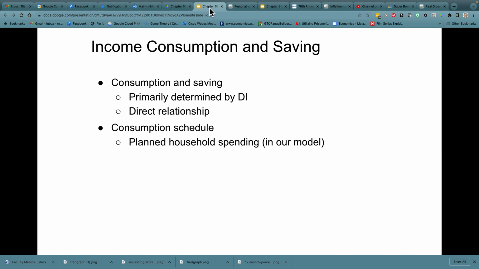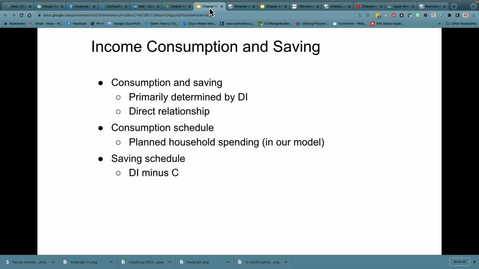Within that consumption schedule analysis, I do want to point out that when we're thinking about consumption spending, we're going to assume this is all planned household spending. We're not considering emergency type spending. So we'll have a consumption schedule that becomes a visual representation of the relationship between consumption and income, and then we'll have a savings schedule, which will become a visual representation of what's left over, right? So again, consumption and savings have to add to disposable income. So we can also look at that as savings is going to be disposable income minus consumption.